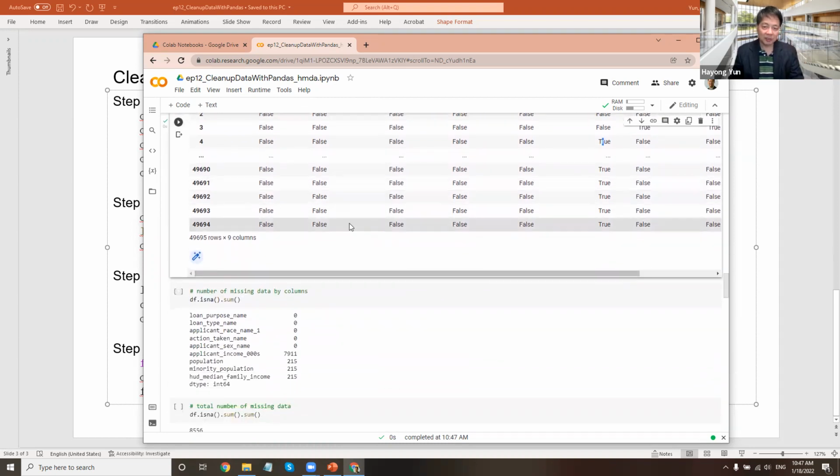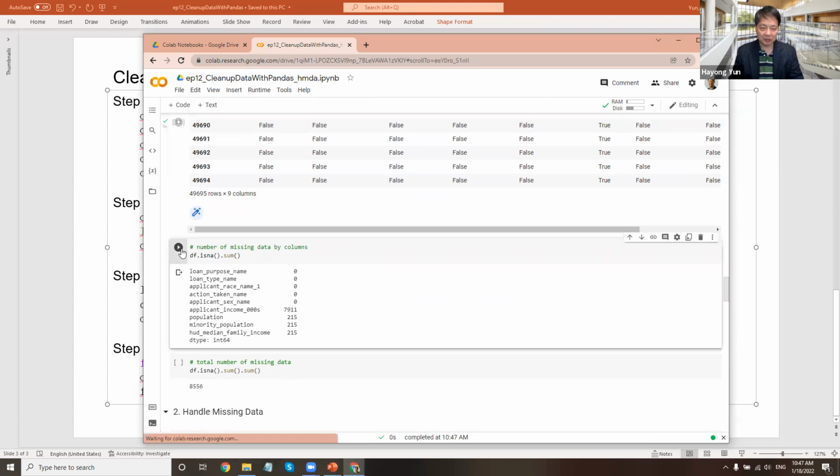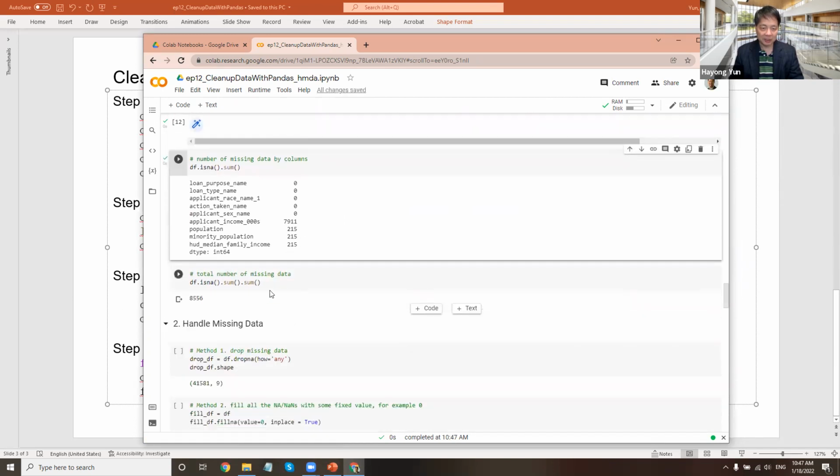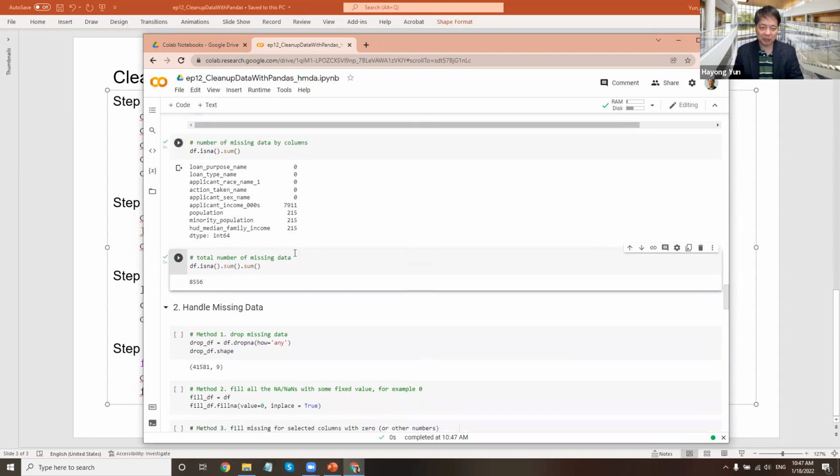And if that is not too convenient, then if you have df.isna and then sum it, it will just sum by variable. So for each variable, how many of them are missing? This income actually has a lot of missing. Right? And then if you just want to know in total how many are missing, it's about 8,000 something, 7,500, yeah. So here's the sum of the sum that will add it up.